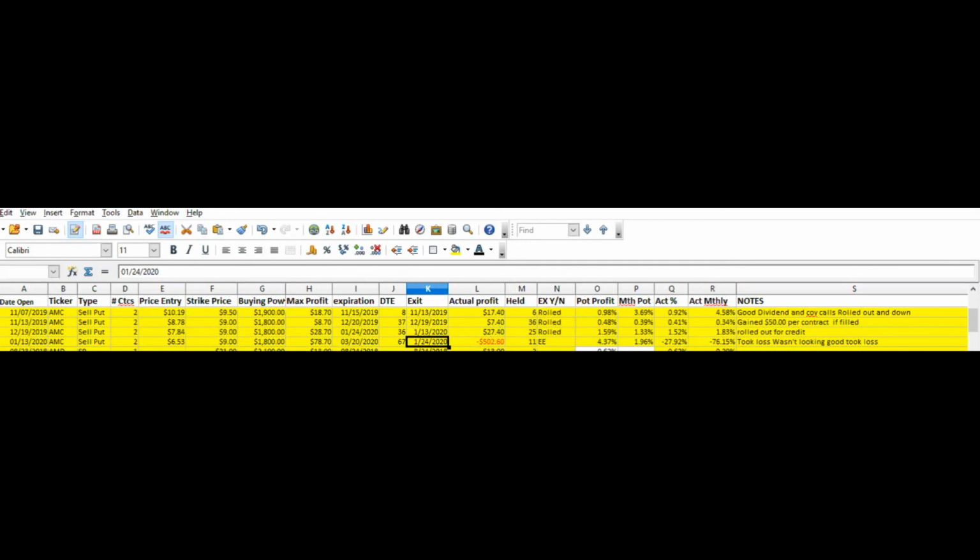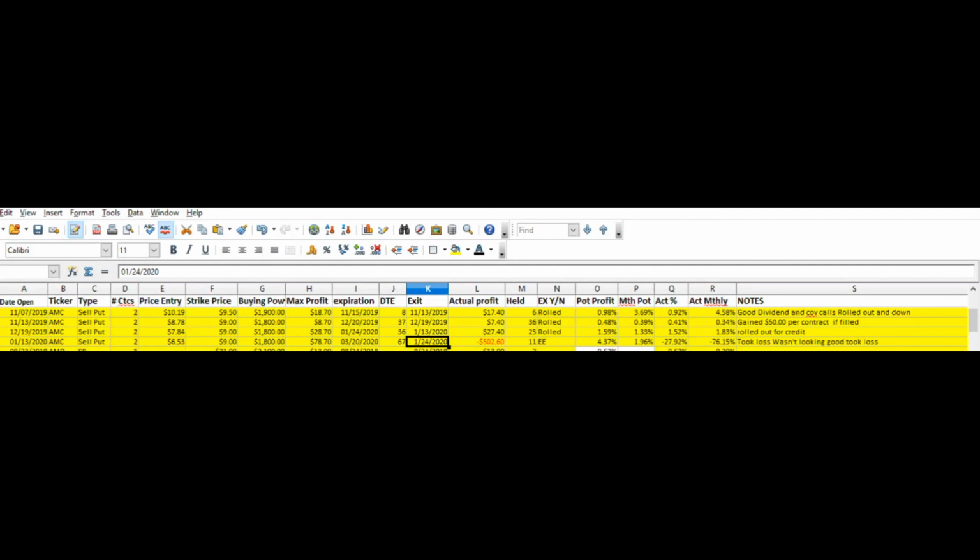That's what you have to understand. There is risk. Everybody sometimes looks at this and says, well, what can go wrong? A lot can go wrong. If I buy the stock and then immediately write a covered call and I'm making a premium, how can I lose? Well, you can lose because the stock price goes down and down and down. In this case, it went from 10.19 down to currently trading in the mid 5 range. So it lost almost 50% of its value. Well, your covered calls making 2, 3, even 5, 6, 7, 8% a month is going to take a long time to cover that loss.